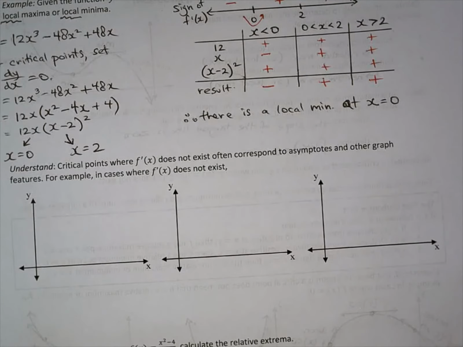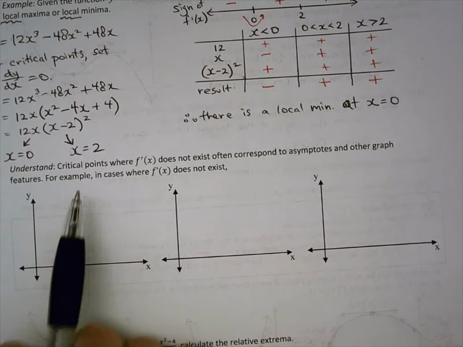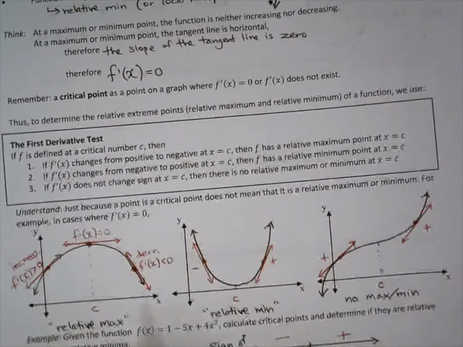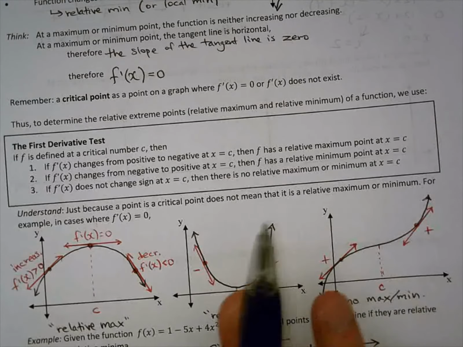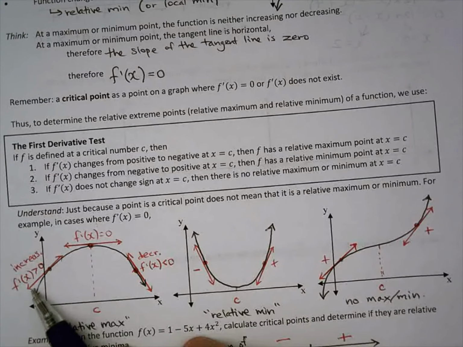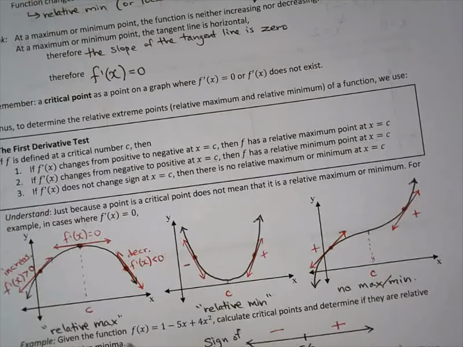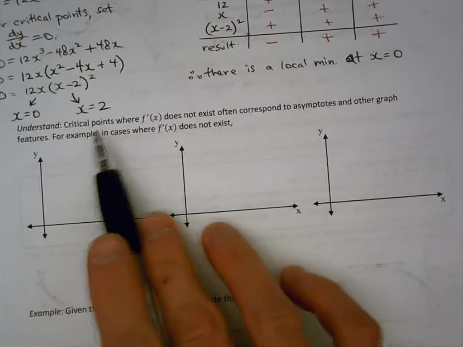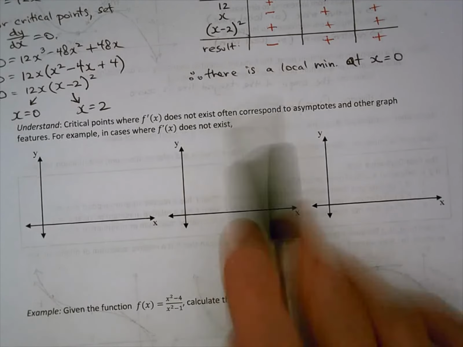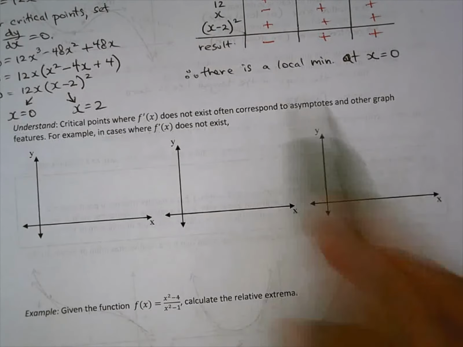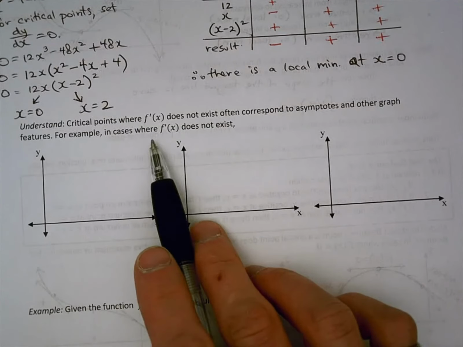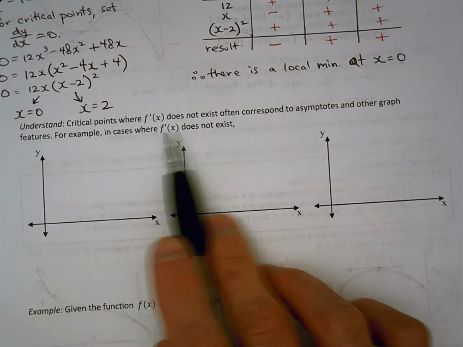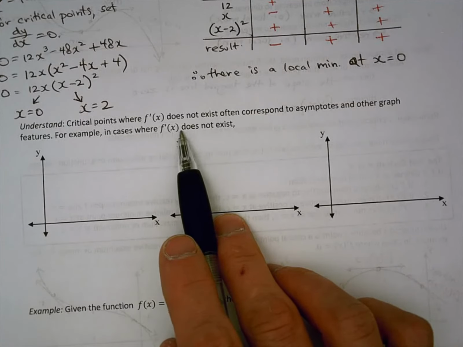Actually, before we get to our final example, let's just talk a little bit more about this. We need to be really clear, just like before: just because the derivative is 0, just because there's a critical point, doesn't mean that there's a max or min, guaranteed. It only is a maximum or min if it goes from plus to minus or minus to plus. Similarly, the points where the derivative does not exist usually correspond to something odd about the function. They correspond to an asymptote or some other feature. We have to be careful because where the derivative doesn't exist doesn't necessarily mean that there's a max or min there. It could be something else.